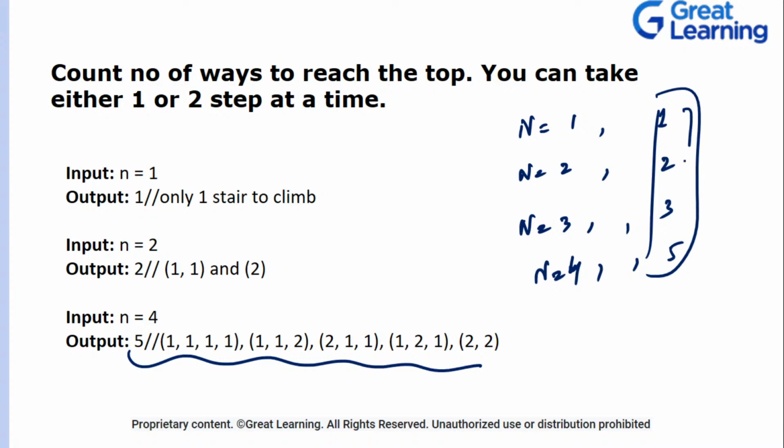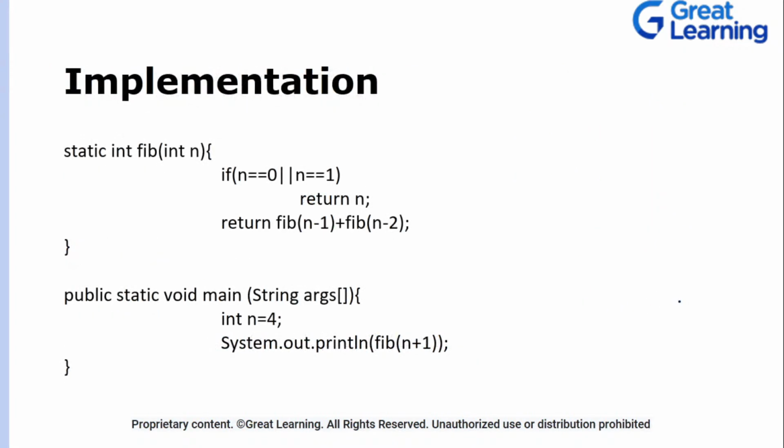So how do you do this? This is basically the sum of the two previous numbers, right? 1 plus 2 is 3, 2 plus 3 is 5. What will be the answer when n is equivalent to 5? It will be 5 plus 3, which is 8. So what is the solution for this? For 0 and 1, the answer is n, because if you have 0 staircases, the answer will be 0. If you have one staircase, the answer is 1. For the rest of the cases, it is the same recurrence relation, that is fib(n-1) plus fib(n-2), right? Correct? So this is the implementation done.